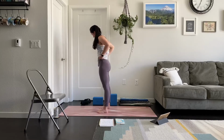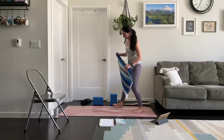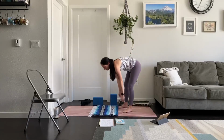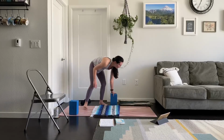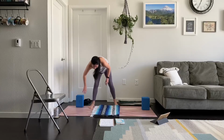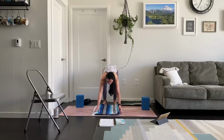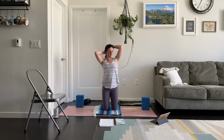Good. All right, from here, we'll put that blanket back down on our mats for a little bit of padding in the knees, if you'd like. And then bring one of your blocks, if you have them or something similar, on either side of your space, right and left. You'll turn to face the long edge of your mat and come to kneel.